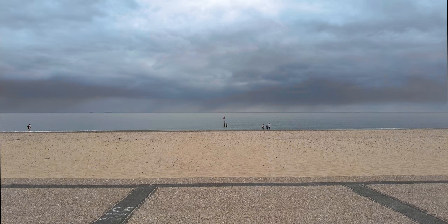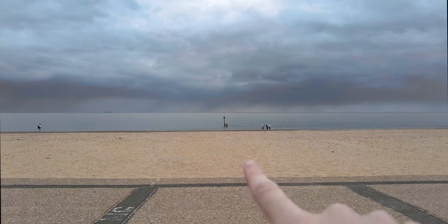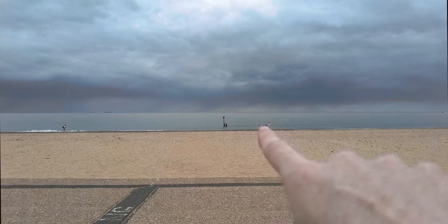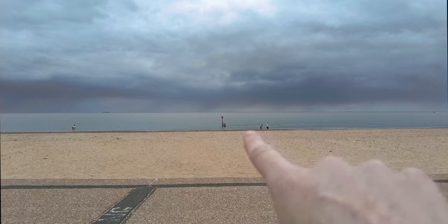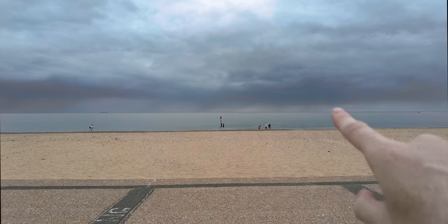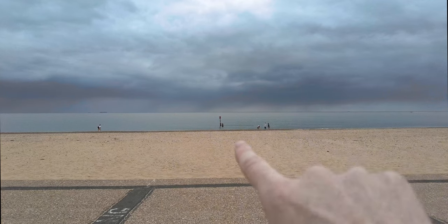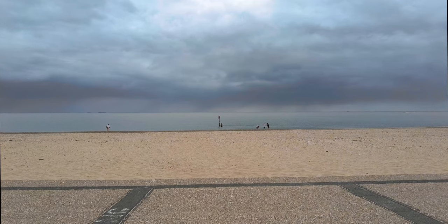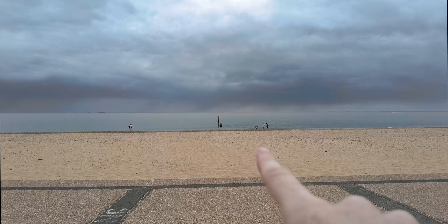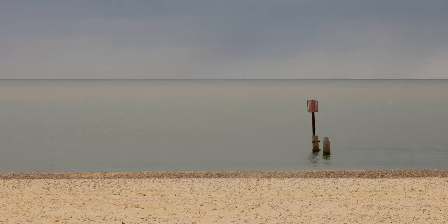There's some beautiful light right now, the contrast. You can see you've got the light colour sand. It looks like a small end of a groyne there. You've got that thin blue line where the horizon meets the sky. A wonderful contrast there. I've taken a minimal landscape shot with that in the bright third.